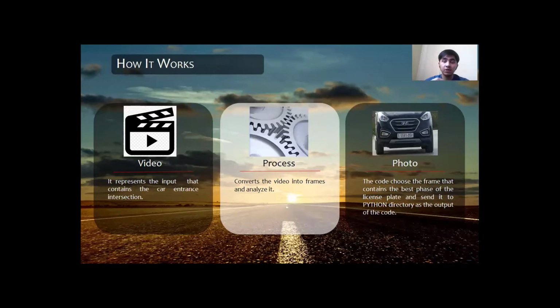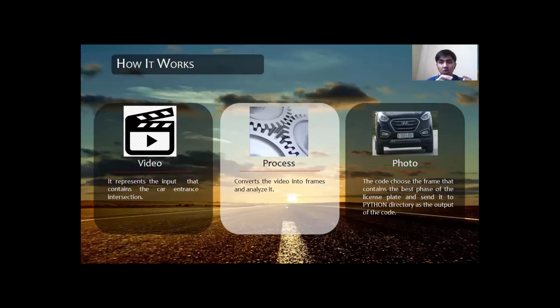In fact, the functionality of our project can be divided into 3 parts, or I can say even stages. In the first stage, our cameras will take the input from the cars, and in the second step, the input which was taken in the first stage will be converted into frames.